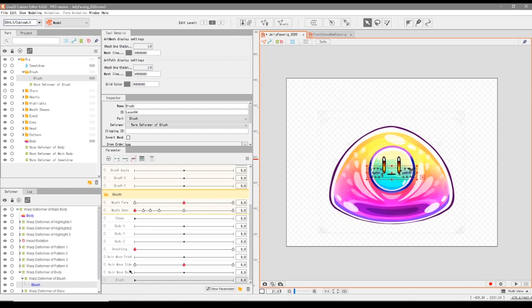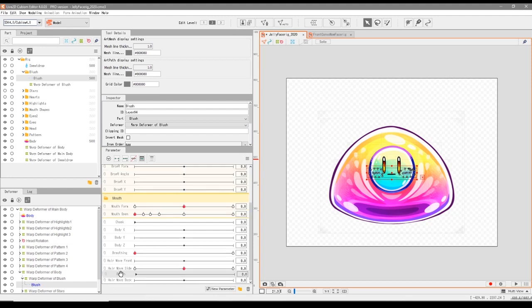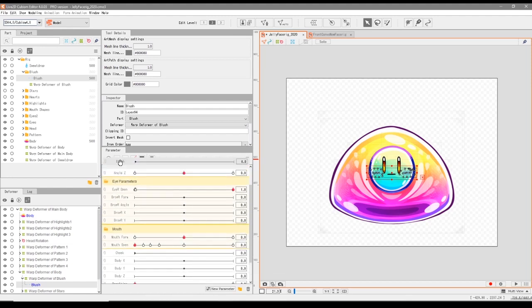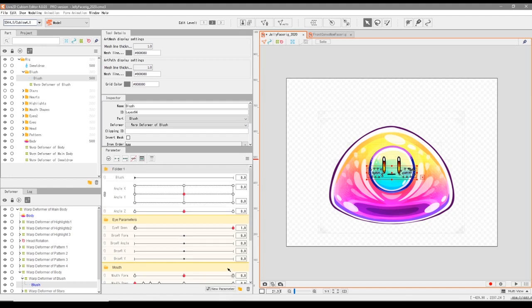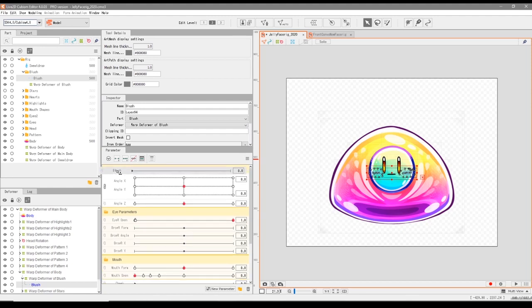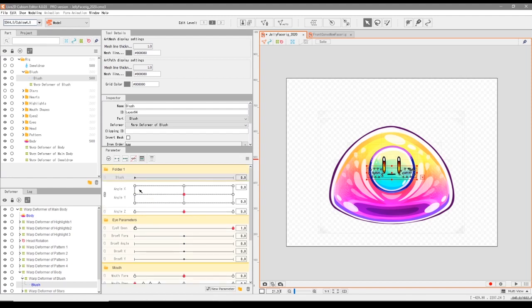So you now made a parameter, it's all the way down here. Drag it wherever you want it to be. I would recommend making a folder for your on and off toggles to keep things organized. So just click on the folder icon, drag your parameter into the folder, and press the folder icon, and you can see it. Again, we can rename the folder, and I'm going to call these expressions. So now we have the blush parameter made.